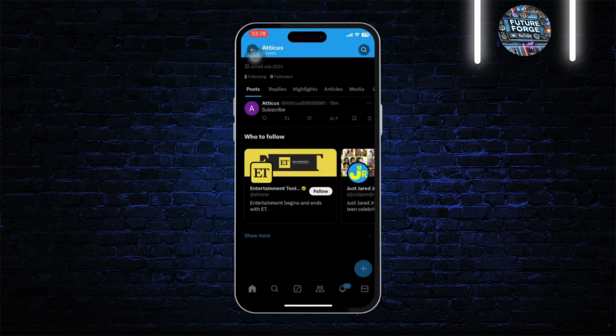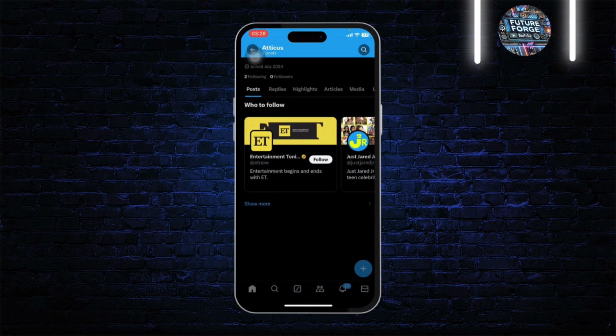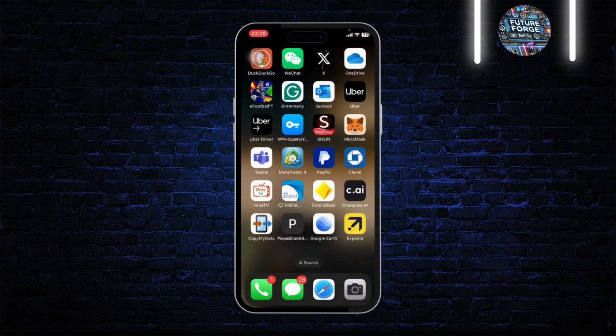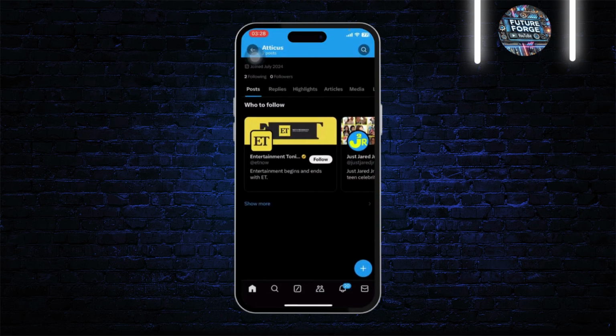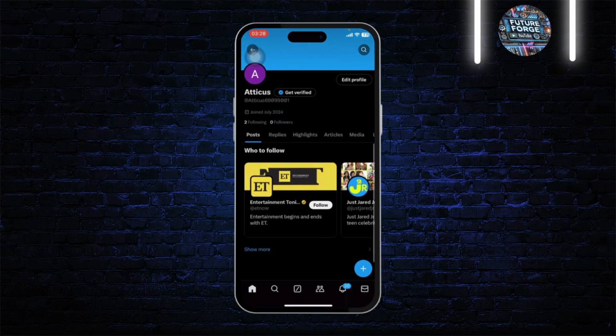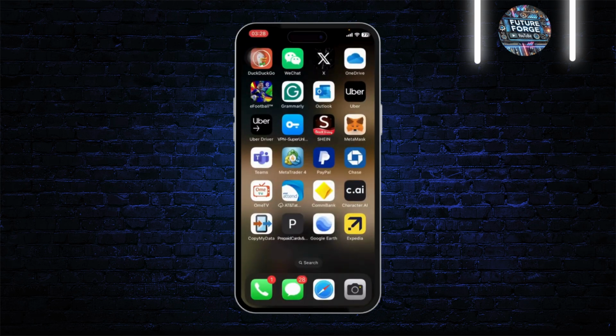Now there is an alternative way, and for that you'll have to contact Twitter's or X's support system. Go to the help center, and after you're on the help center, you can simply report about this problem. Now that is not a confirmed way, so the only way to delete your tweets all at once is by simply going through it one by one. And I hope that answers your questions.